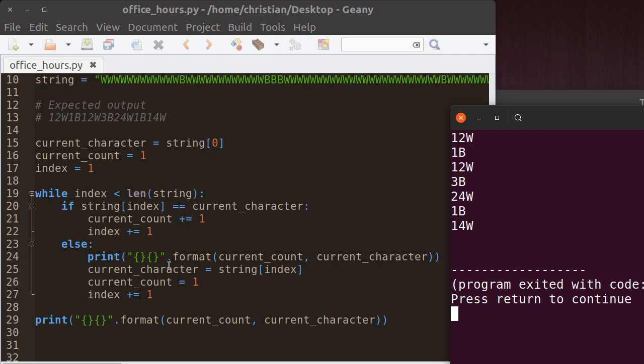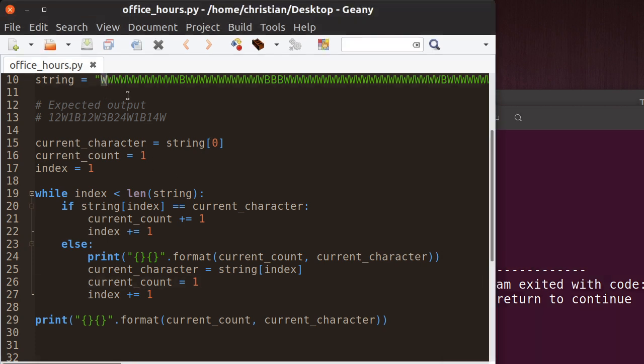So basically, we've got a string, and then we're starting with W, the 0th character. And it's the first character, so there's a 1. And then what we want to do is compare it to the 0 character and then the 1 character. So while the index is less than the length, we check, does this equal this? Does this equal this? Etc. If so, we add 1 to the count, we move up and check the next character, come around.